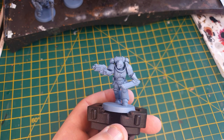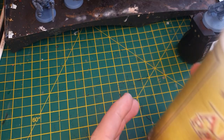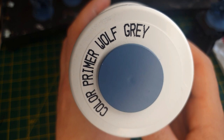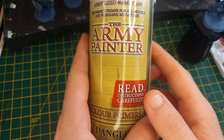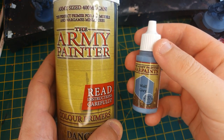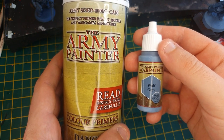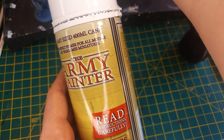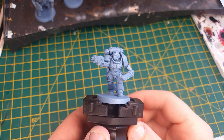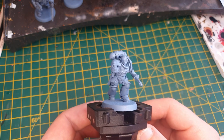The first thing we need to do is undercoat the model. Army Painter have actually come to the rescue and released a paint called Wolf Grey. It comes in a can, just like a normal primer. I've always been very sceptical of Army Painter undercoats and paints in general, however I was really impressed with this. I bought it for a large Space Wolves commission, and the wolf grey paint is 100% colour matched. So if you're going to paint Space Wolves, I highly recommend you buy yourself a can of this and the paint to go with it. As you can see on the model, it's a good bright Space Wolves colour — we don't need to paint it up or down, it is good to go.